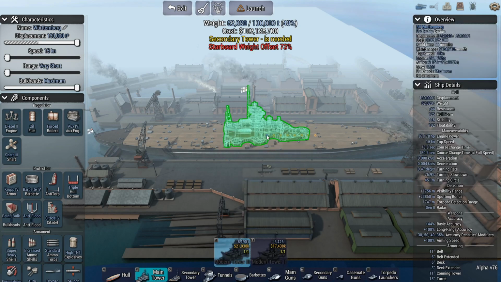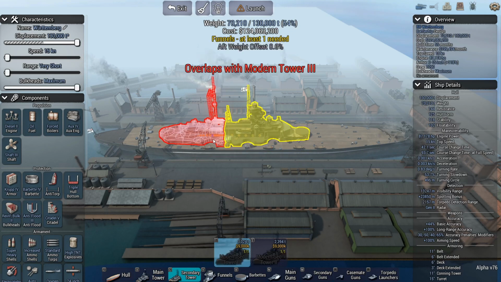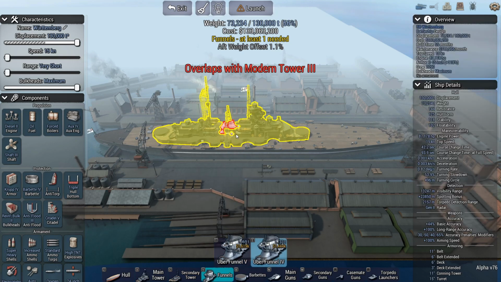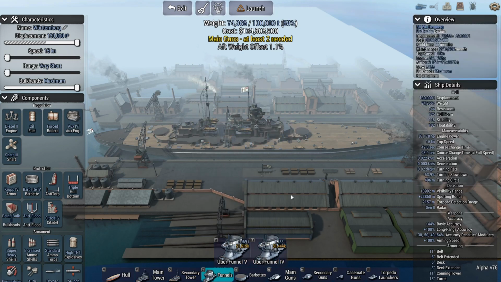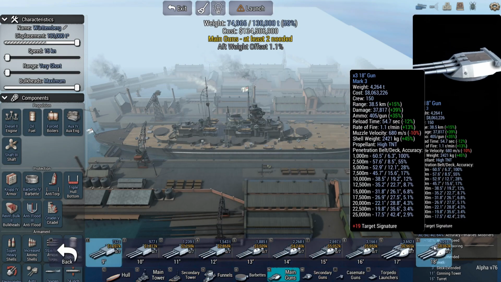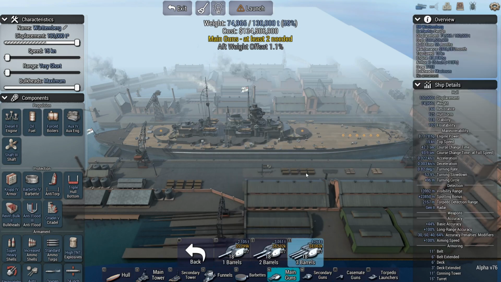Now let's start building this thing. Again, no movement really to speak of at all. So we'll put the one funnel that we're required to have. Now we start gunning this thing. So centerline guns, 18-inch Mark IIIs for sure.